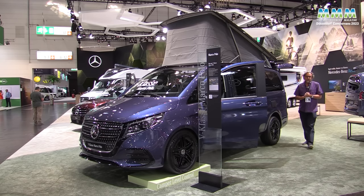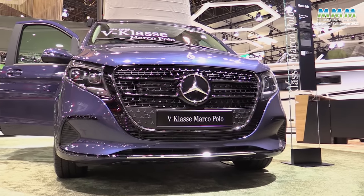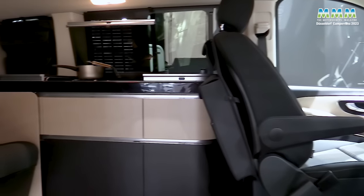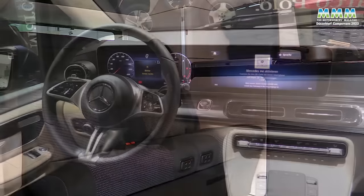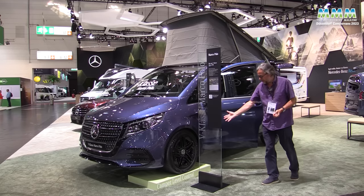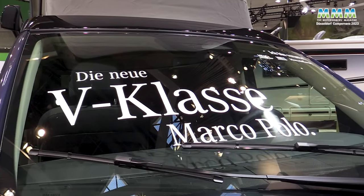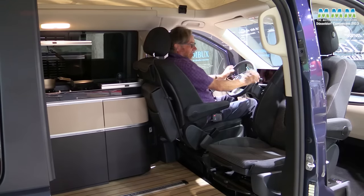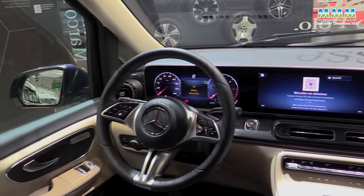One of the California's key rivals is of course the Mercedes Marco Polo, well established both in the UK and on the continent. There is an updated Marco Polo for 2024 — the habitation area stays the same, all done by Westphalia — but there are some new base vehicle features: a modernised dashboard that's very Mercedes with a fully digital display, and features such as camper level control so you'll no longer be parked on a sloping pitch. There's no mistaking the front-end styling of the new Marco Polo, and just look at this interior — you could be in an E-Class or S-Class. It's a bit different from your average Fiat Ducato.